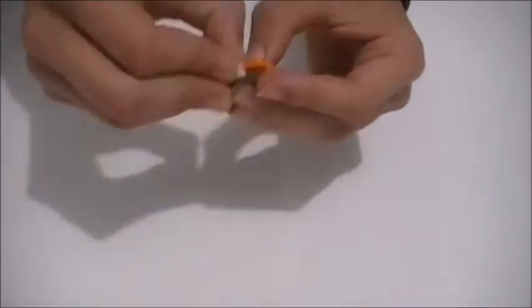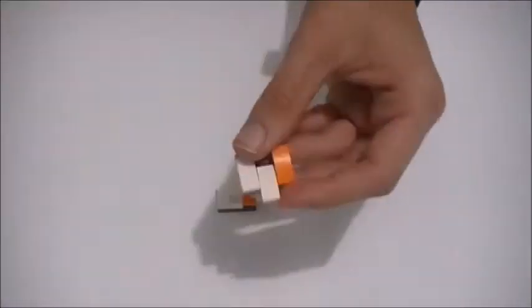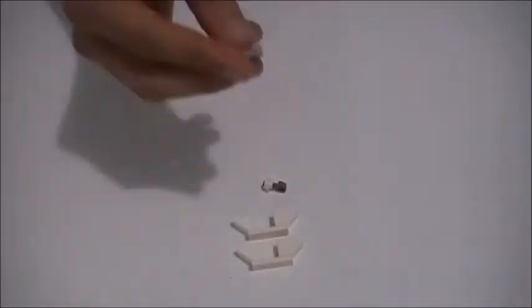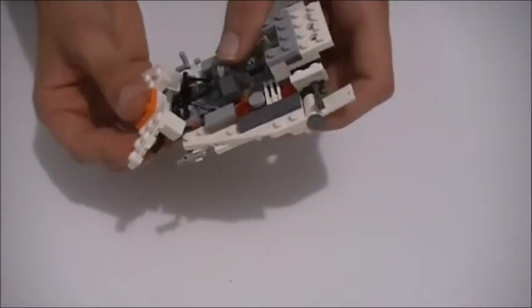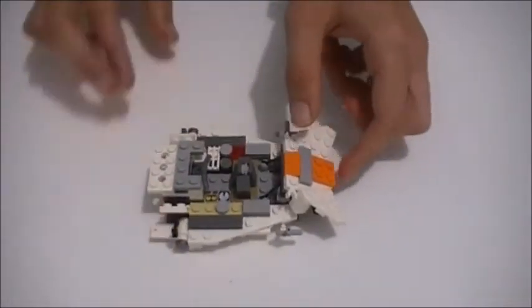Okay, now we are getting started on some of the easiest part of the entire thing. That's a cheese slope, 2 1 by 2 tiles, a small rounded slope with a stud underneath. That should be pretty straightforward. And now for the assembly. Put that on front, put the other piece. That's the easiest part of the assembly.